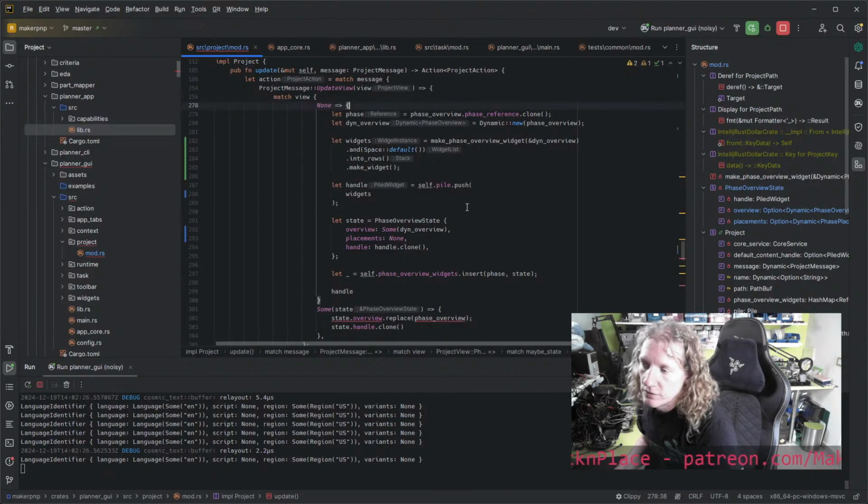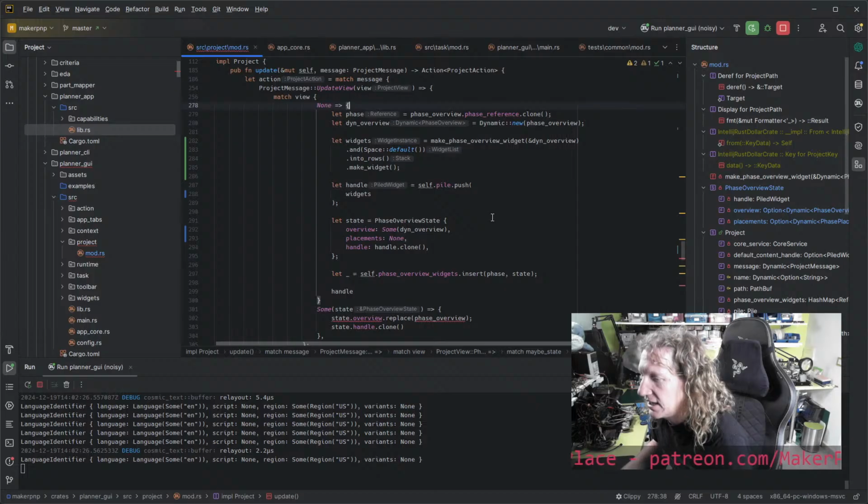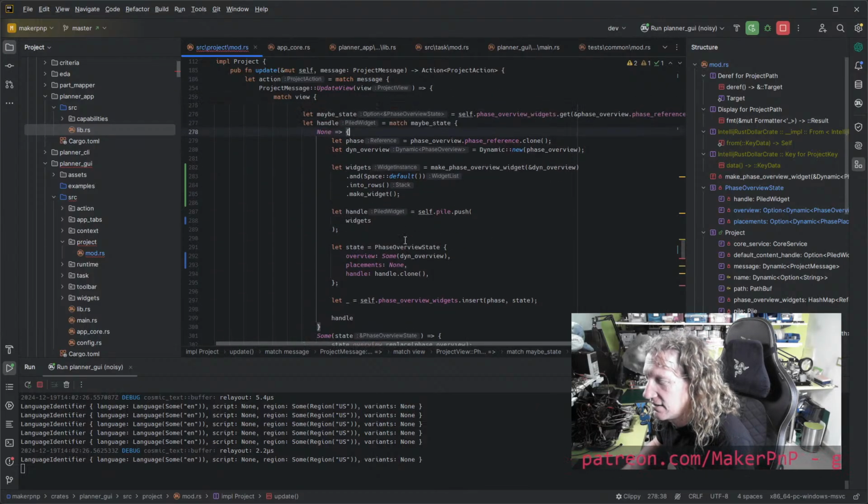Should we just remove something from the pile and then add something else back to it that's different instead? Well, I don't know.